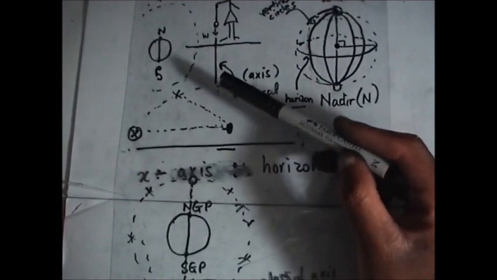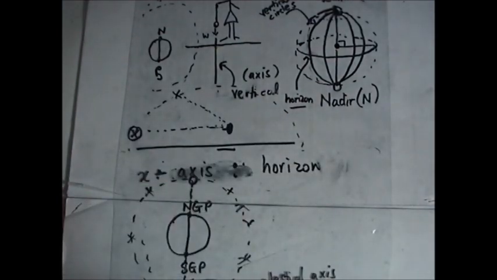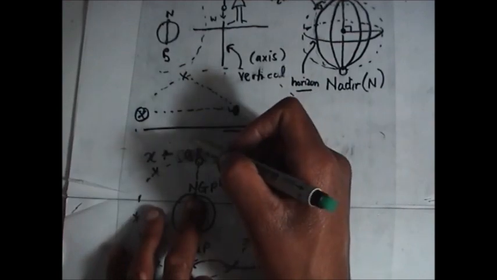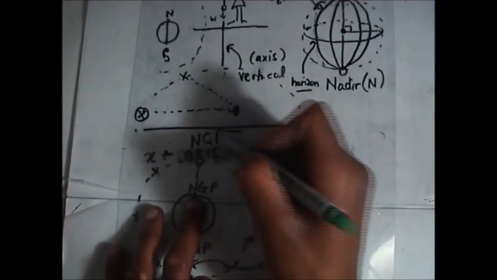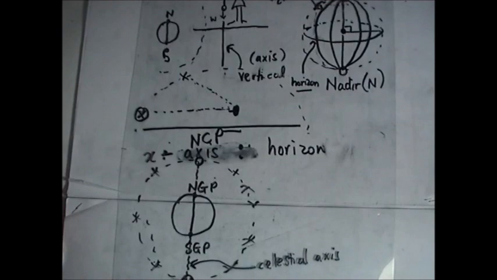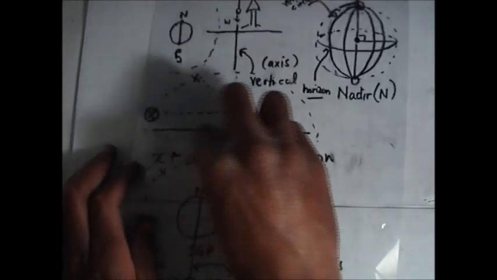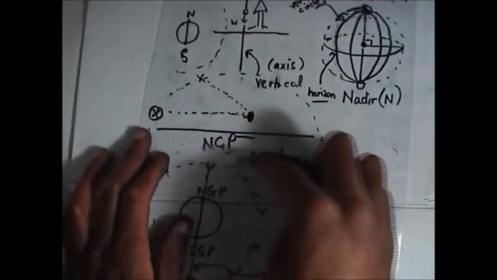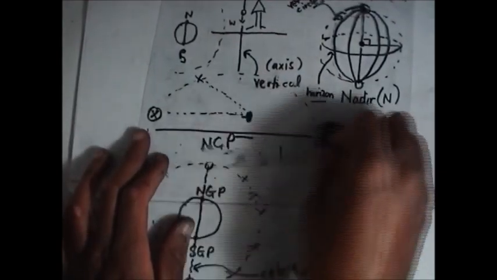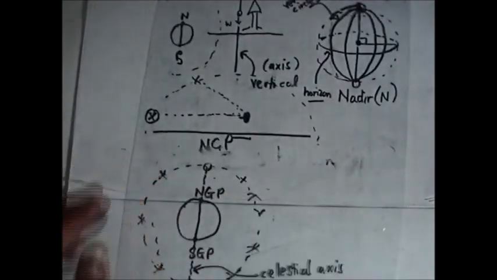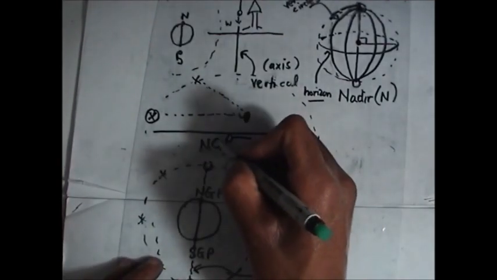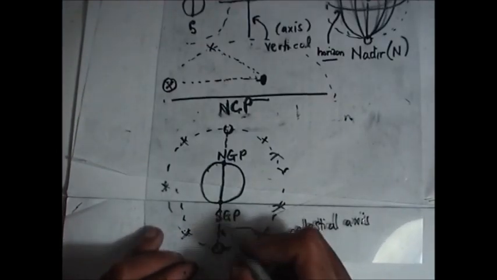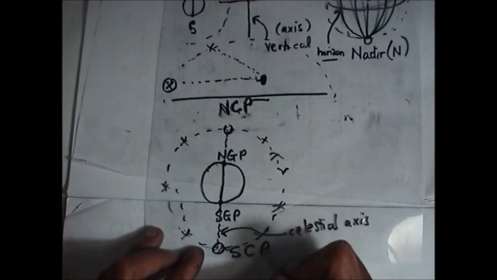This celestial axis cuts the celestial sphere at the north and south celestial poles. So on top of the north geographical pole, we are going to have our north celestial pole. And for us not to confuse, let me remove this x-axis, because we haven't really defined our system. We are going to come back and define our system of measurement. So this one is going to be our north celestial pole, and down here is going to be our south celestial pole.